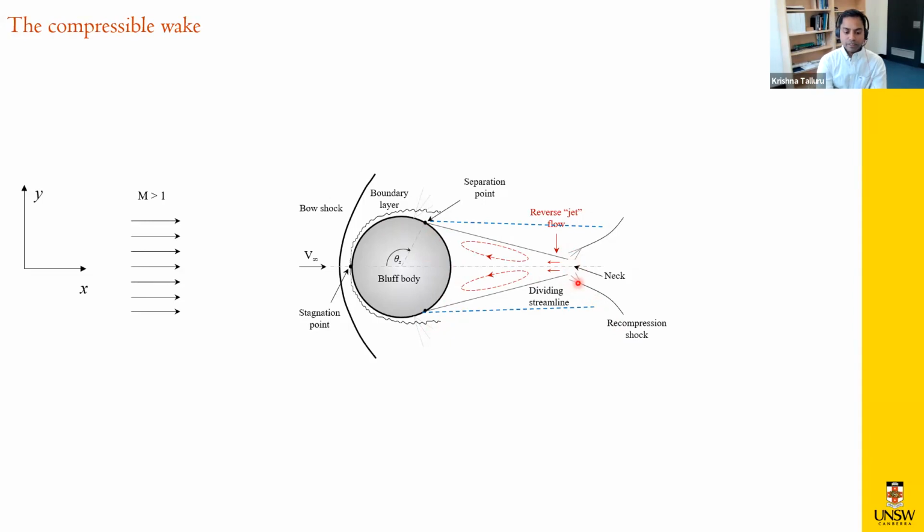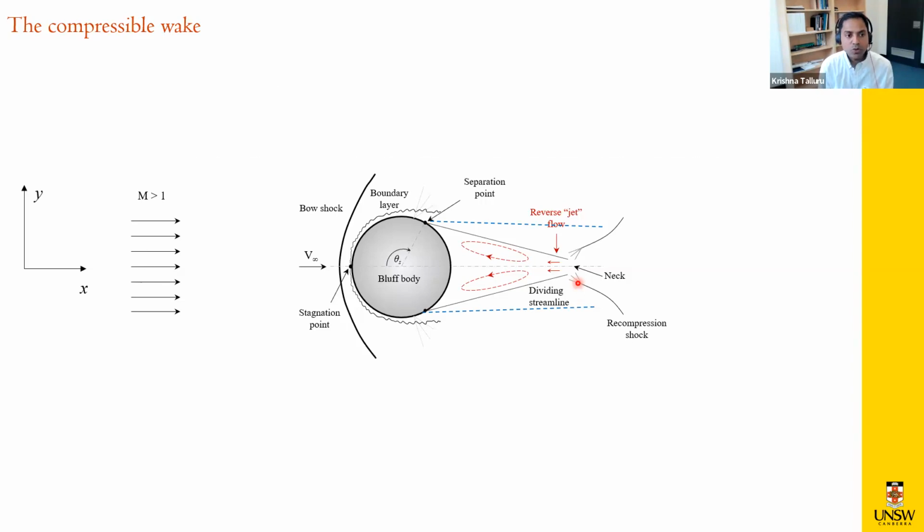So this is quite different to what we saw in an incompressible wake. In an incompressible wake, you do not have a confined region that holds these recirculating regions. This has led many researchers to think that this problem can be treated as quasi-steady, which means I just have to solve a steady-state problem of a compressible wake. And they didn't pay enough attention to the dynamics of the oscillations that were only recently observed.